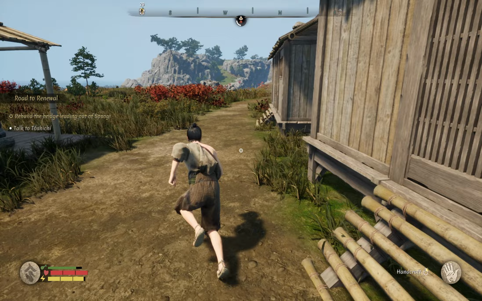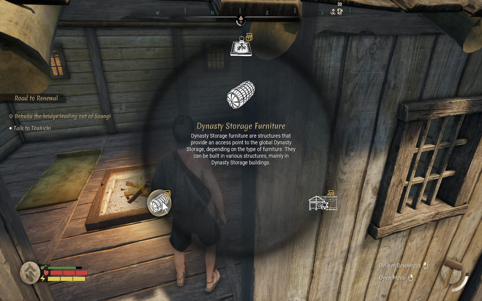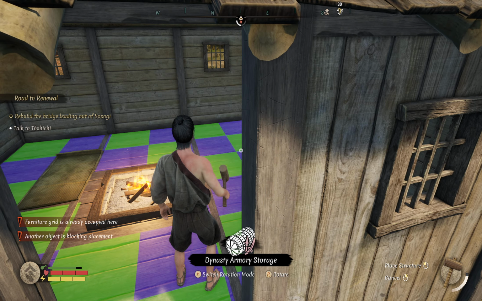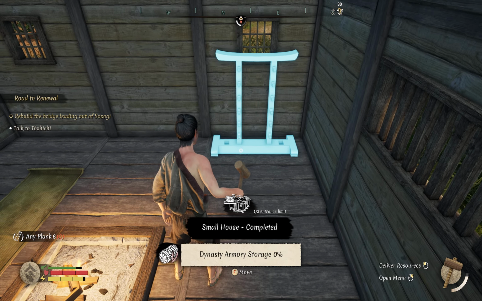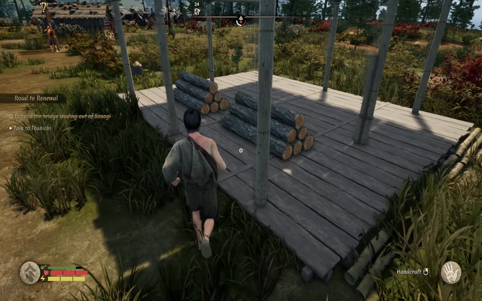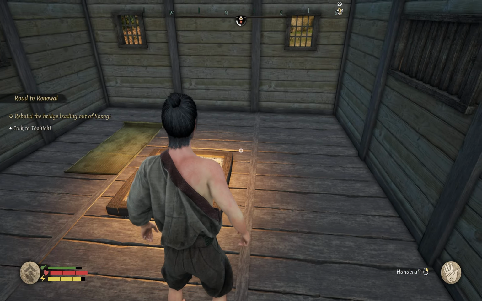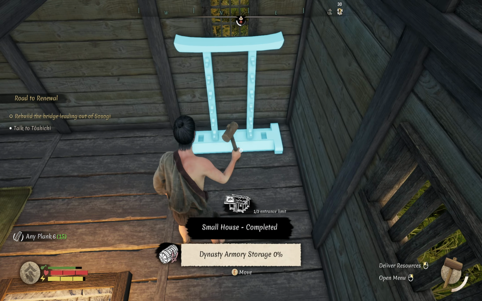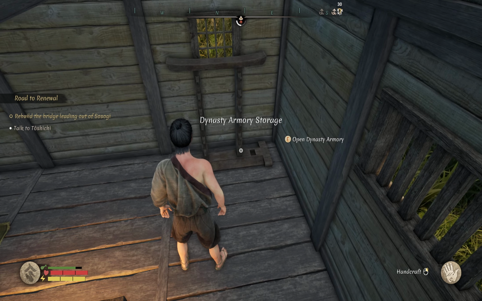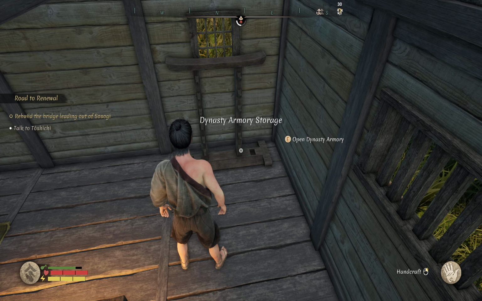Now, I believe let's go into my own house. If I pull out my hammer, we go into furniture, storage furniture. Okay. I can place one of these in my house, and I need a couple of planks for that. So let's just grab some of these planks back. Pull out a hammer again. Pop that together. Put a hammer away. Okay. Now we can pop these in here. All right.